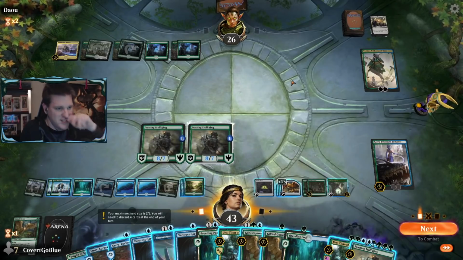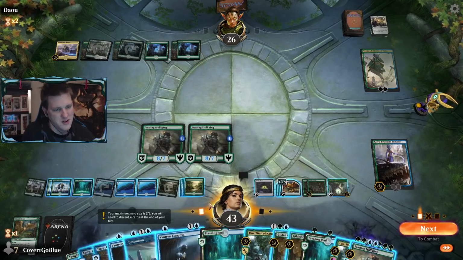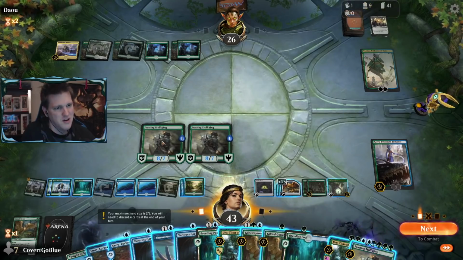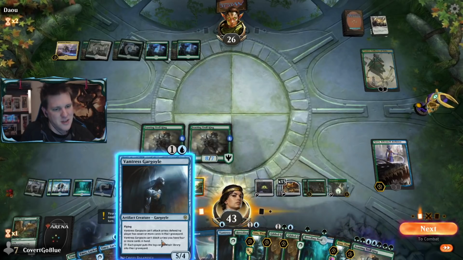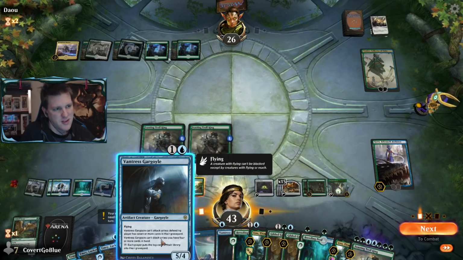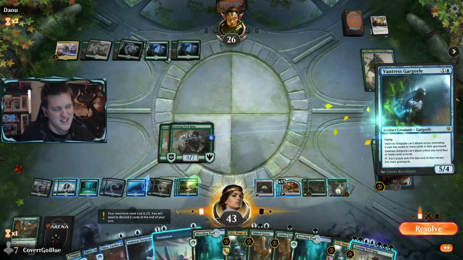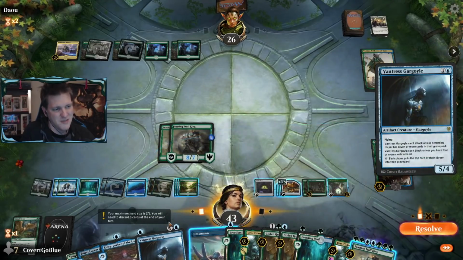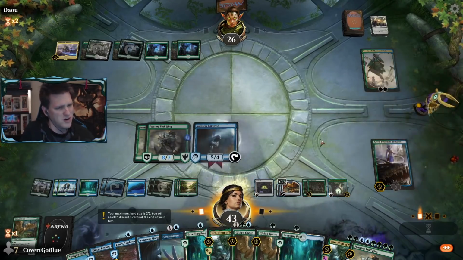So the opponent's on 26. I don't think I can try to kill them over one turn. But I could put out enough threats to try to make that a possibility. So this is 16. These would be 12. So that's 26. So yeah, let's just put lethal on the battlefield and see if the opponent can handle it. All right, what do they have? Is that a counter? Oh, that's me. Weird.